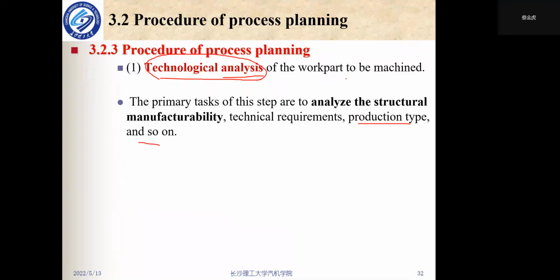It is the first step of process planning because the primary task of this step is to analyze the structural manufacturability, technical requirements, production type, and so on.